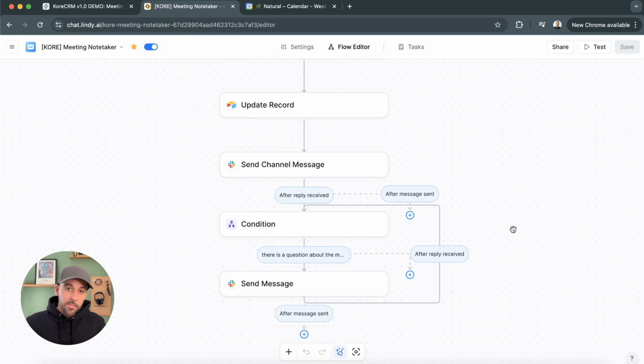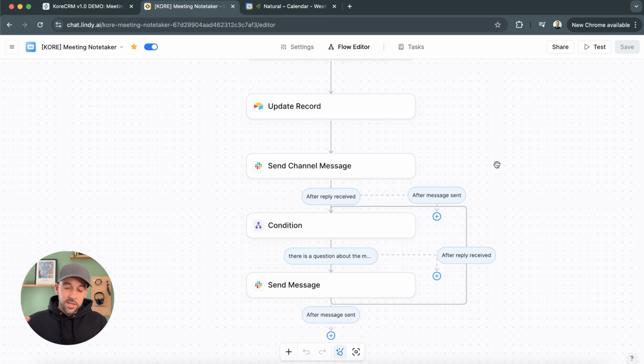You don't have to add this, but I like to throw all of my meeting summaries into a meeting note taker channel in Slack so that I have access to all of the meetings that have been recorded in one Slack channel. And then I can also chat with this AI tool to ask it questions about the meeting. It has access to the full transcript, so I can go back and forth with the AI agent to get any extra information that I need if it's not covered in the summary, or if I want to pinpoint something that I know we specifically talked about, which is super, super helpful.